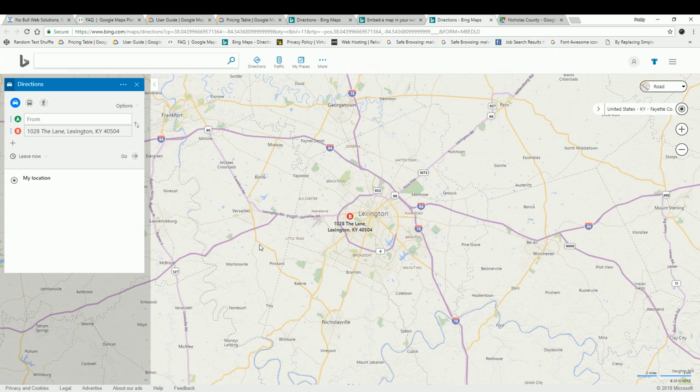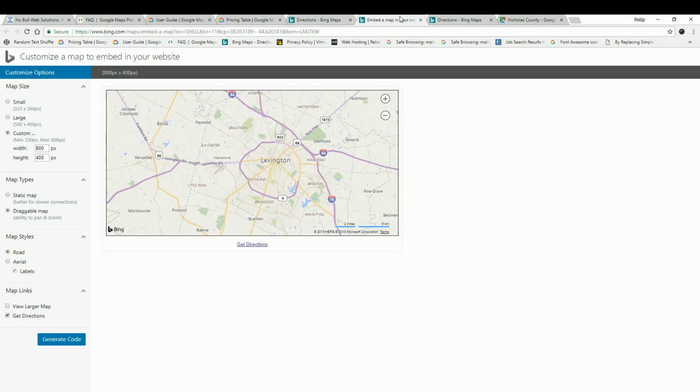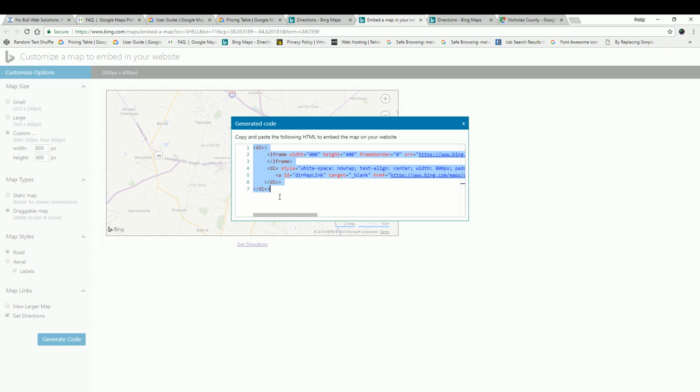I haven't looked to see exactly how that's going to work. So we'll click generate code, and this is the code that you'll receive to put on your map page in your website, or your contact us page, or wherever you've got your maps located at.